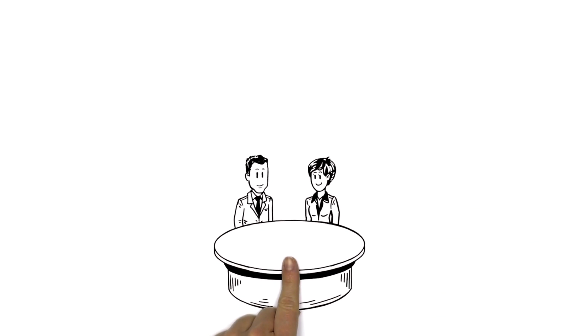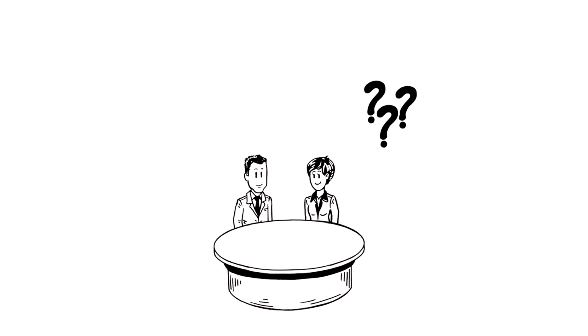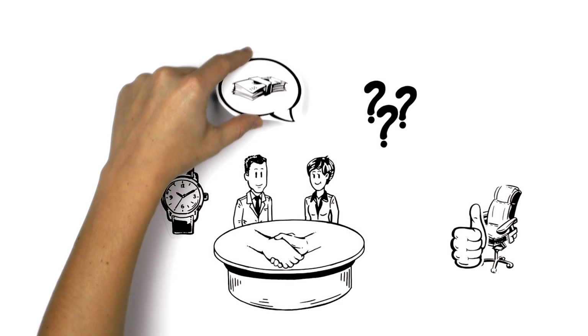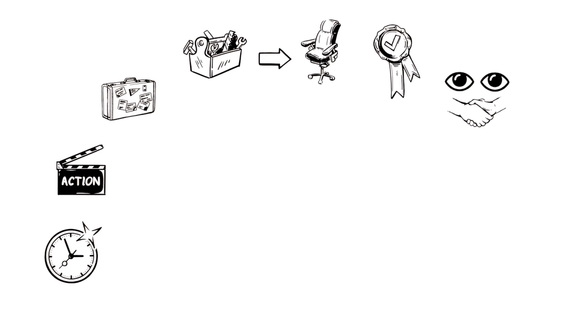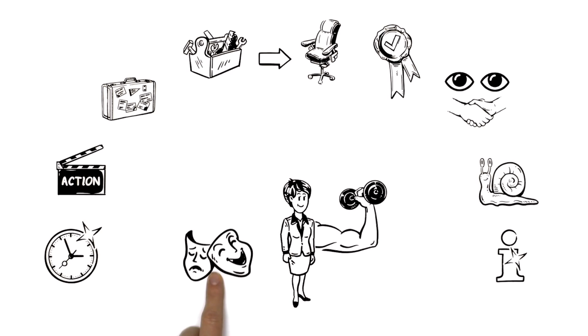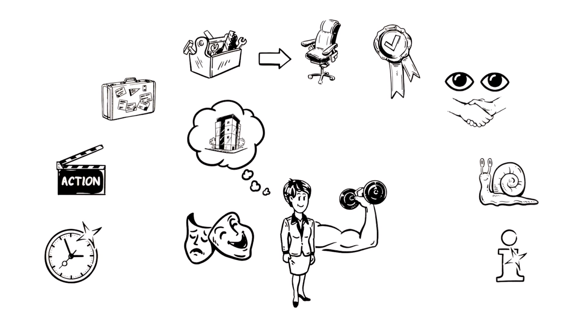At the end of the interview, make sure to have a couple of questions in mind. After all, you must like the job as well. Thank the interviewer for their time. And one more thing, only discuss money if you've been offered the job. By following these steps and pieces of advice, you should be well prepared. So go ahead and practice. Think of your dream company and be ready for an interview that shows an honest and confident you.